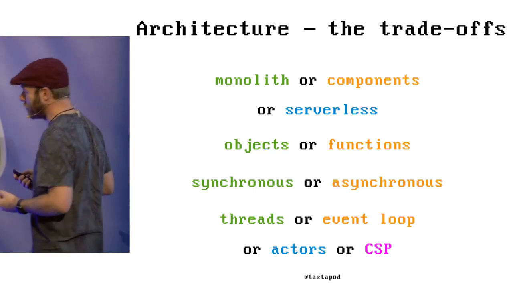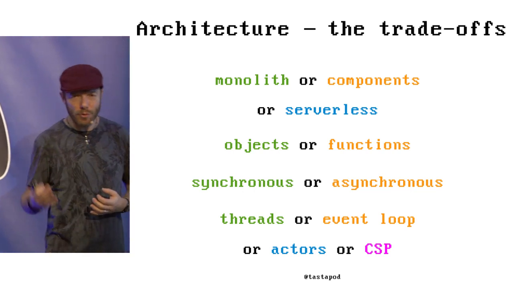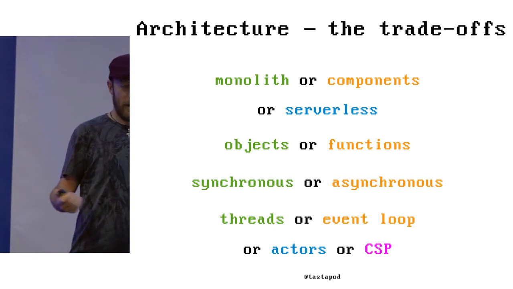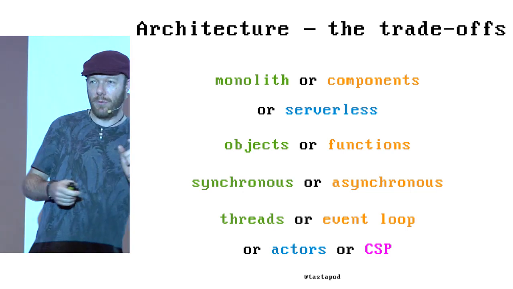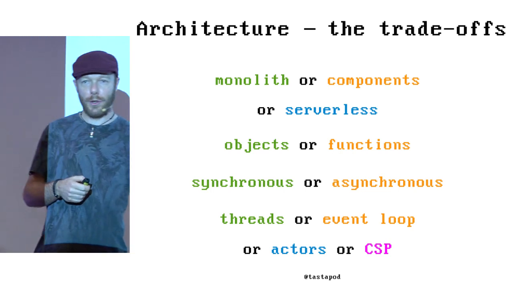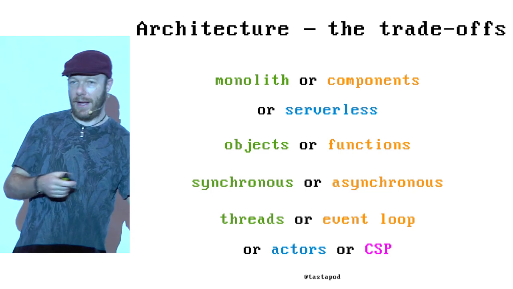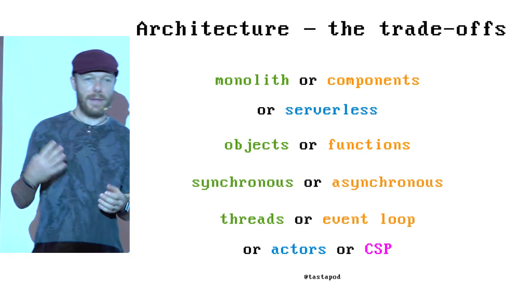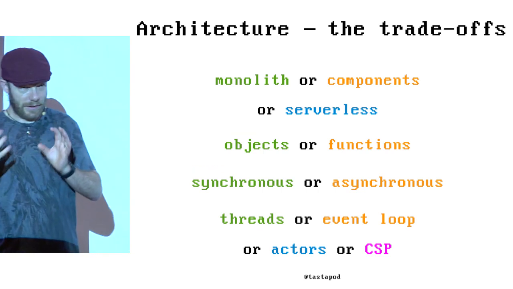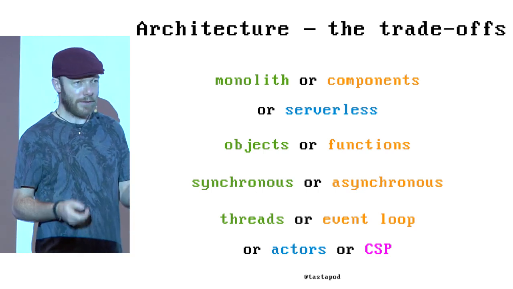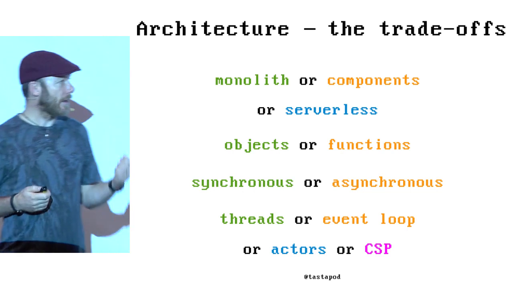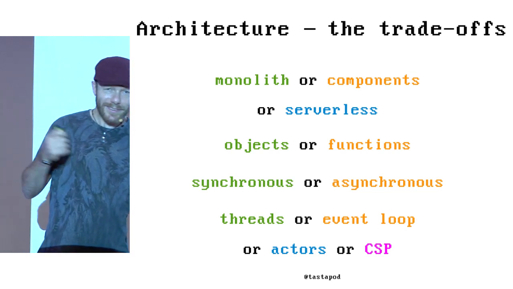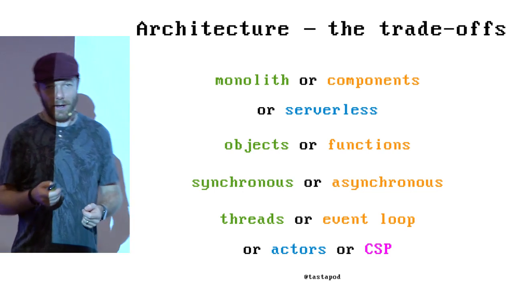So think about what we're trading off with monolith versus components. I'm getting enormous amounts of complexity. So those components had better damn well be worth it. Yeah? Now the flip side of that is this: within a single monolith, if I have one rogue piece of code that has a memory leak, that has the potential to take down the entire process, because that's how memory leaks work, right? And so that means you've now got this weakest link problem, which is that the entire process is at the mercy of the weakest part of the whole application. If I design something with components, I can start to reason about resilience, and I can reason about scale. But until you have that problem, I promise you it's a really hard thing to reason about.